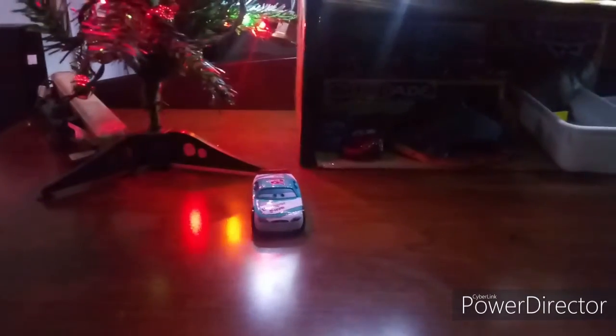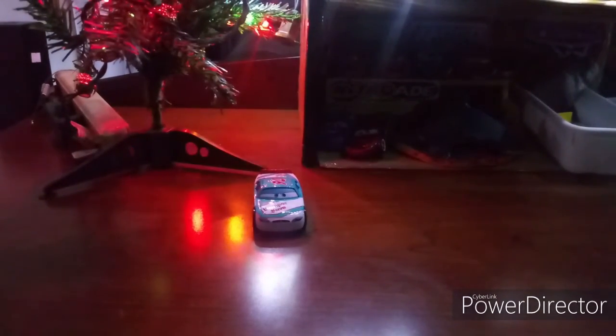So before we get started, I just want to show you guys this little tree I got for the table — from Dollar Tree. You know, you can find some of the best stuff at Dollar Tree. I'm just going to put it out there right now. Dollar Tree is a great place to find stuff. I don't think you can get cars from there, but you can get some good stuff there — like Hot Wheels, they sell Hot Wheels right now. Anyway, on to Poncho Wipeout.